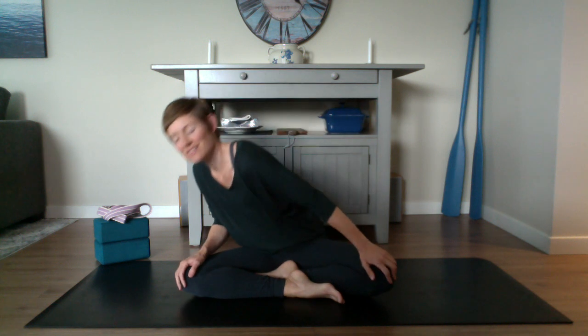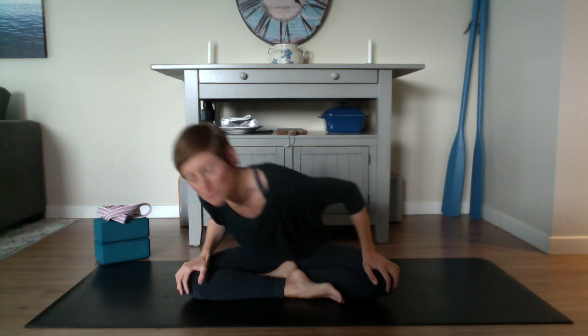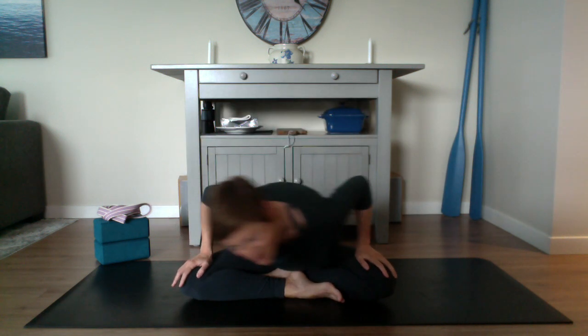And we'll take those circles again here. So whichever direction you start in, that's fine. And you can keep these circles really small, really sort of contained, or you can exaggerate them as much as feels appropriate and interesting for you. Find your breath here. Try the other direction.